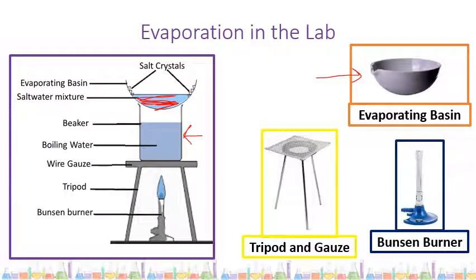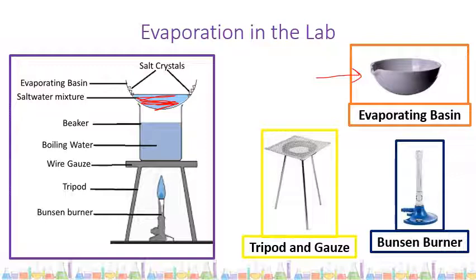Now the reason we don't put the evaporating dish directly over the Bunsen burner, where I'm kind of drawing on the outline of it here, is that it would cause the liquid in the evaporating dish to heat up too quickly, and it could start spitting out the liquid and the salt crystals at you. The same way if you put a pan on the cooker of really hot oil and you put some food into it, it can start spitting out the oil at you. So we don't want that to happen.